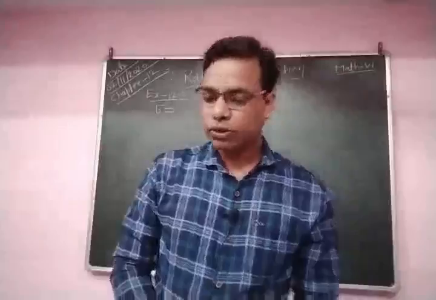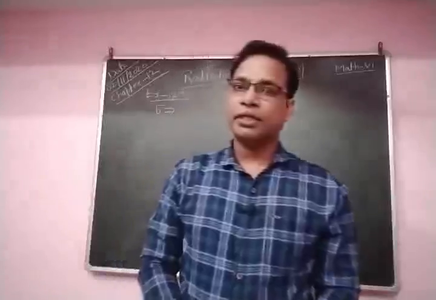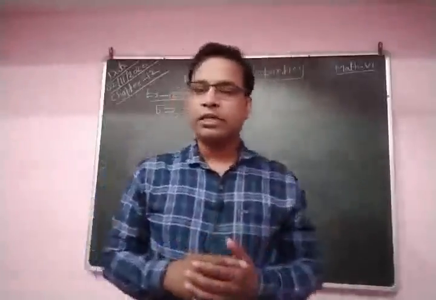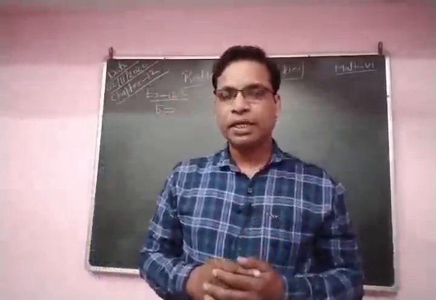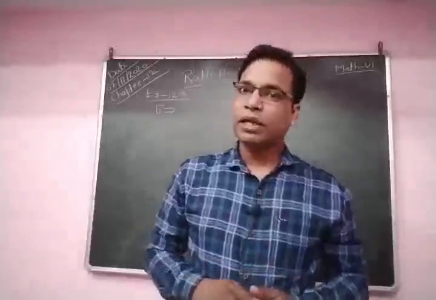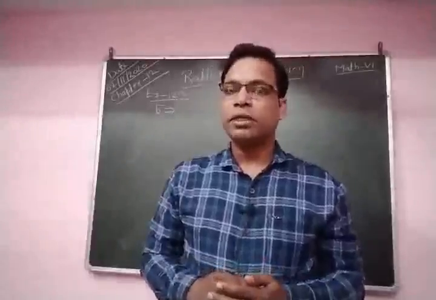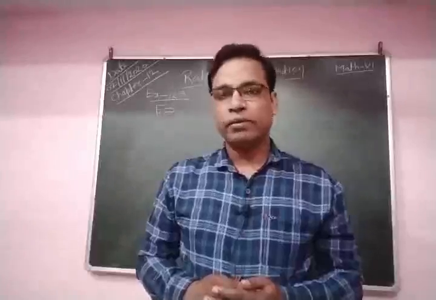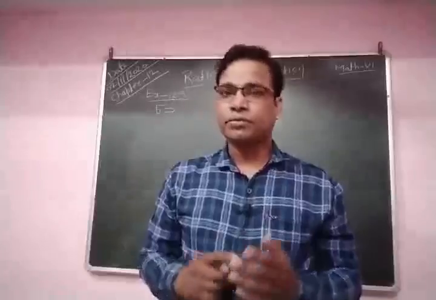Okay, so in this question, rent for 3 months is given, 15,000 rupees. So first we find the rent for 1 month. What is the rent for 1 month? After this, you know very well 1 year is equal to 12 months. So after this we find the rent for 12 months.